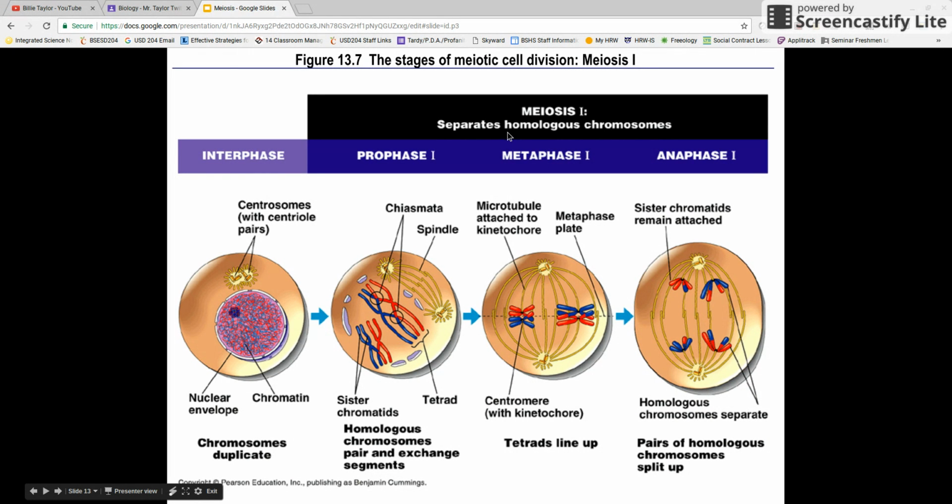So here are some pictures here, hopefully that help out with meiosis I. We have interphase where the nuclear envelope kind of goes away, the chromosomes condense. We have prophase I where crossing over can happen, homologous chromosomes pair up and exchange segments. We have metaphase I where microtubules attach to these chromosomes here, and a metaphase plate is formed. And anaphase I, where these microtubules start pulling the sister chromatids to each pole. So the homologous chromosomes are going to separate at this point. Okay.